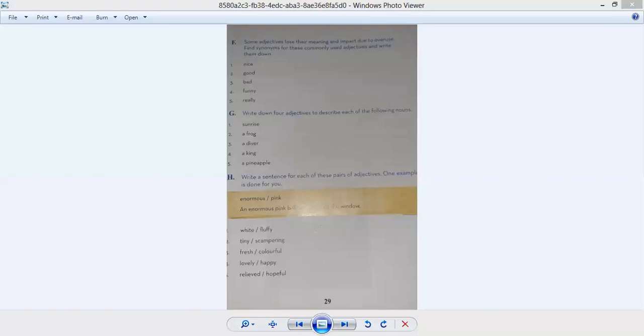The adjectives in the box describe sounds. Now we are doing adjectives and sounds. On the bus, everyone was talking at the same time. It was very noisy. The loud chattering of excited children filled the air. It was difficult to hear what my mother was saying, as she has a very soft voice.